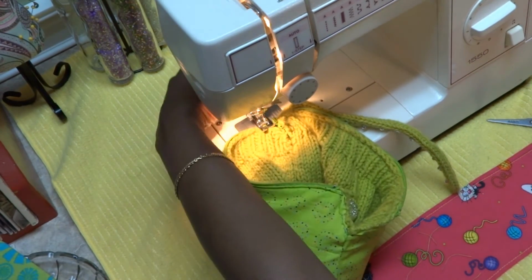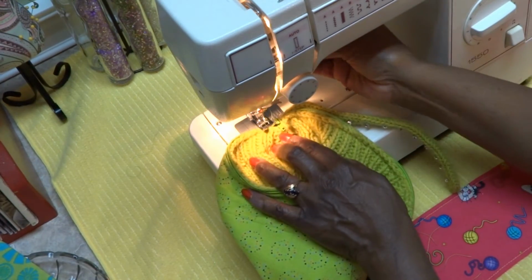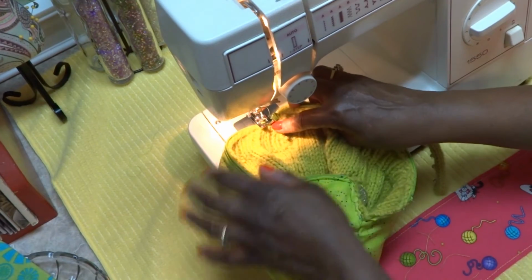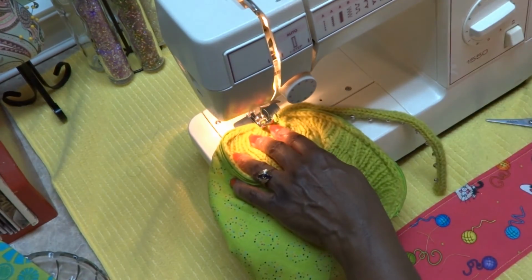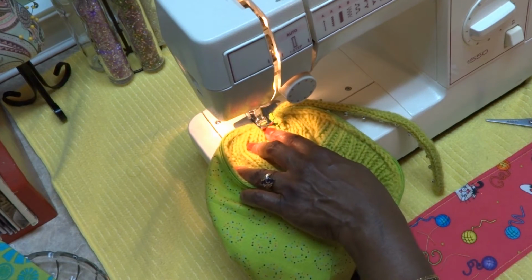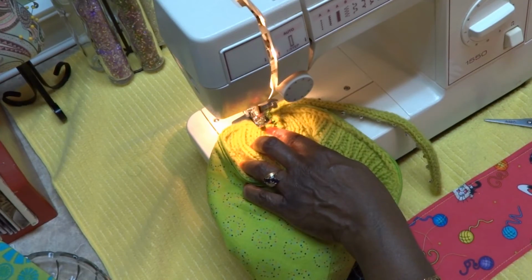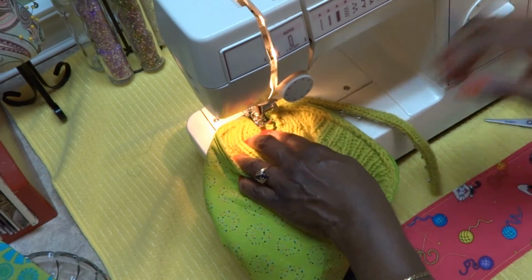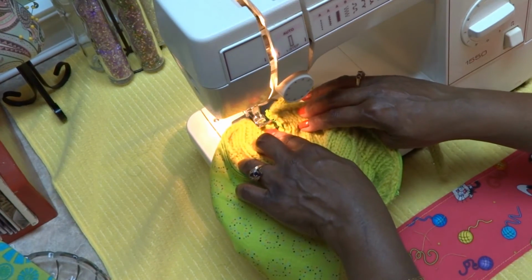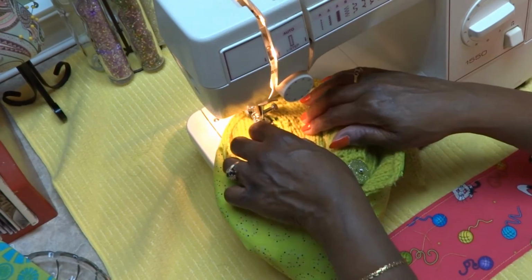I'm going to take my time because it is very thick and your machine may not want to take it, but I let my needle up and I come down very slow, and you may have to feed it just a little bit to get it to go through, to go over all of the thickness and the strap.